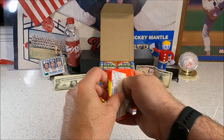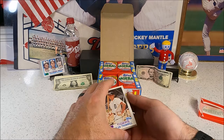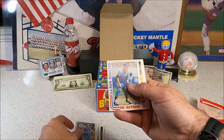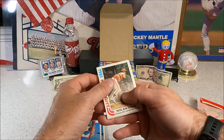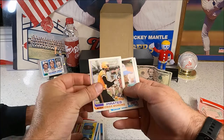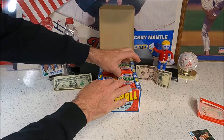I'm going to let Snake start it out - he started out good on that '85. What are we looking for in this? How about the Alan Trammell? He's a Hall of Famer, isn't he? Keith Hernandez - hey, Mr. Seinfeld. George Brett in action. Steve Trout. Oh these are so cool. I got a miniature sticker of Rich Dotson. Nolan in action - that's a hit right there. We'll be pulling a lot of Hall of Famers out of this, and a lot of those cards are actually worth something.